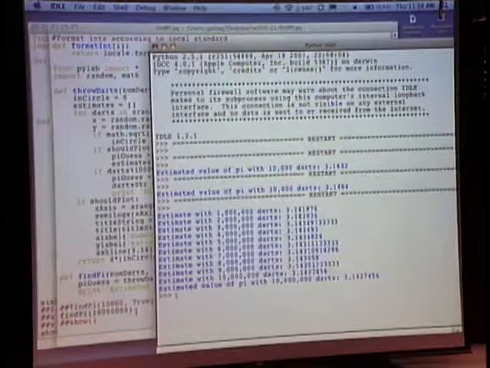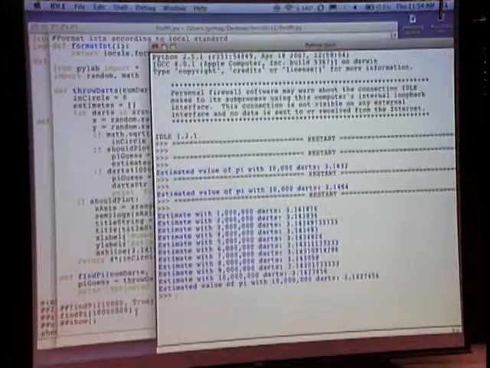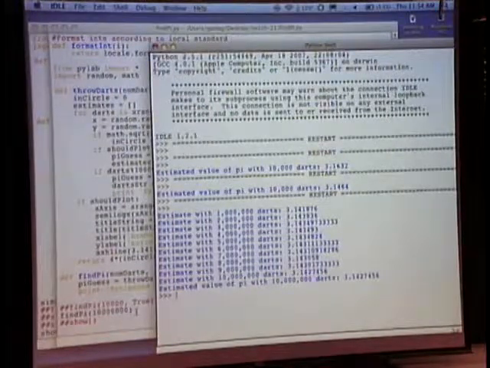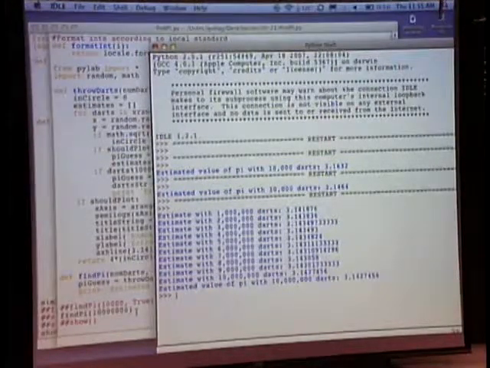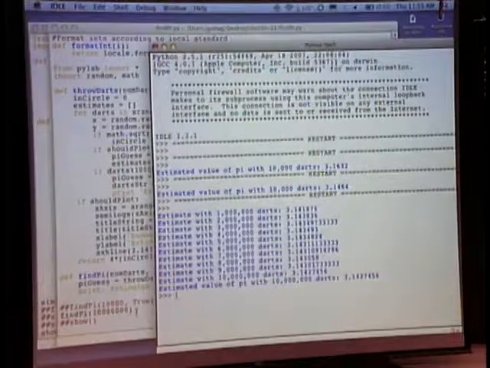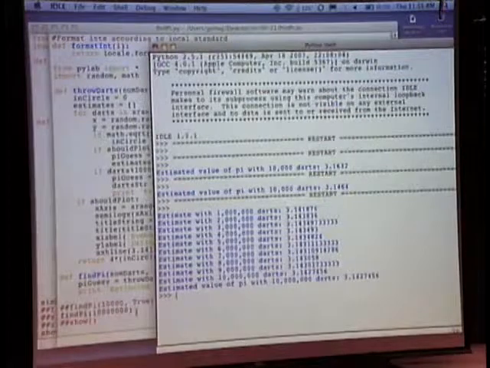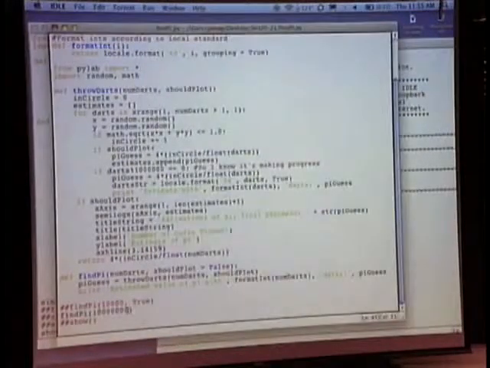So now you see that if I throw 10 million darts, I'm starting to get a much better estimate. You'll also see, as predicted, that as I get further out, the value of the estimate changes less and less with each million new darts, because it's a smaller fraction of the total darts. But it's getting a lot better. Still not quite there. Let's just see what happens. I can throw in another one.